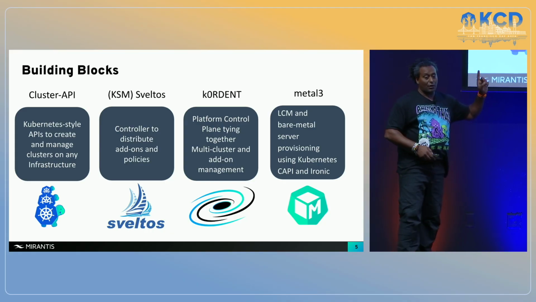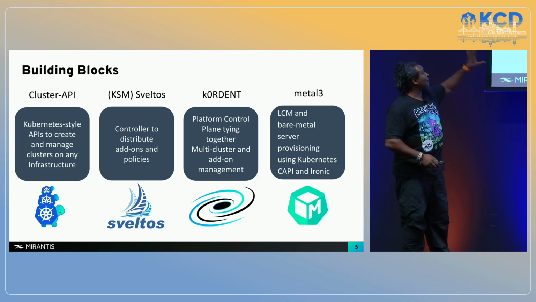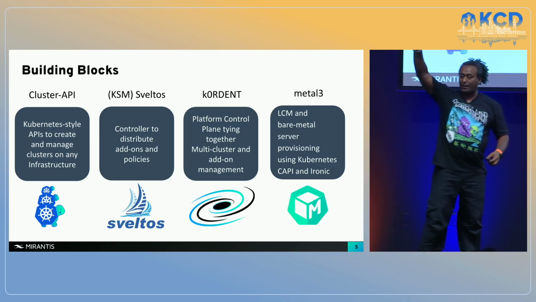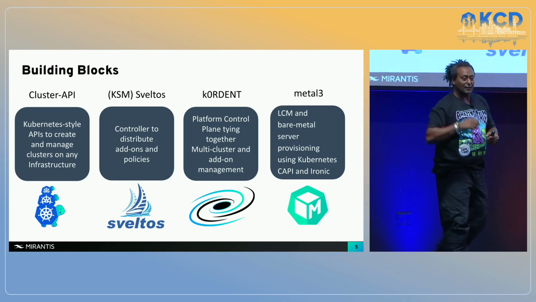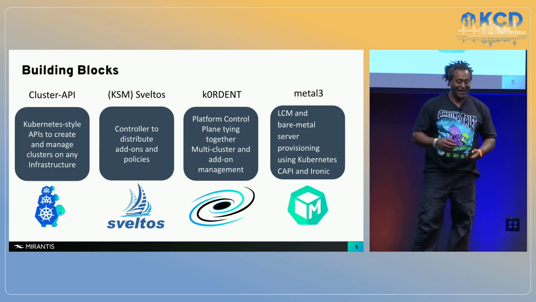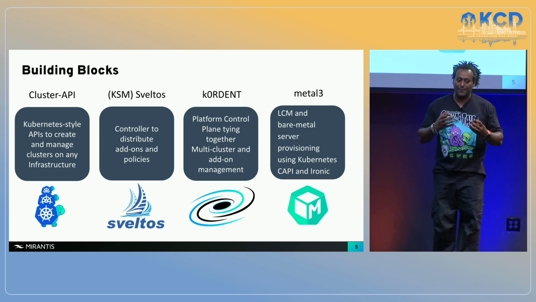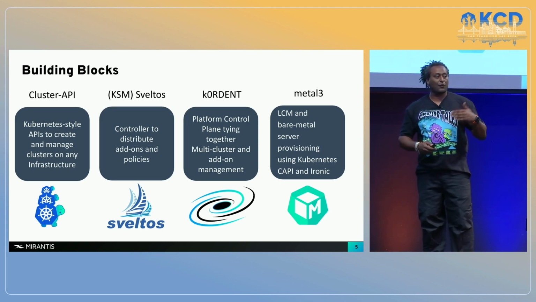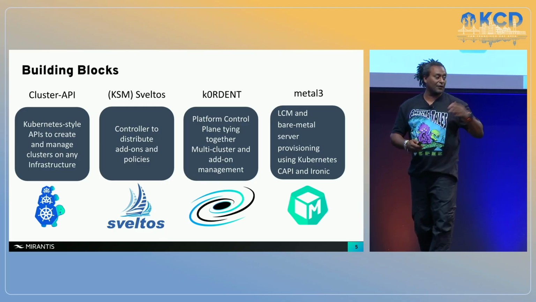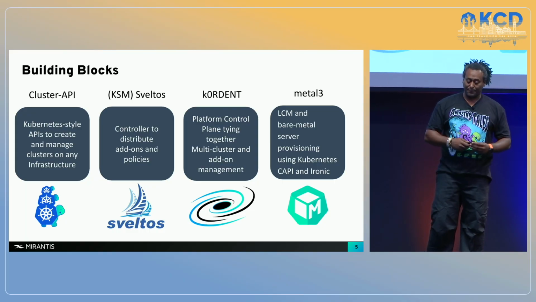So as I mentioned, we use Cordant. Cordant is an open source project based on Cluster API. It's a wrapper around Cluster API. Do we know Cluster API? Yeah, we do. Definitely more than OpenStack. Cluster API provides Kubernetes-styled APIs, which establish a contract for provisioning, managing, and deprovisioning clusters on different providers, cloud providers. So it can be hyperscalers or it can be on-prem.